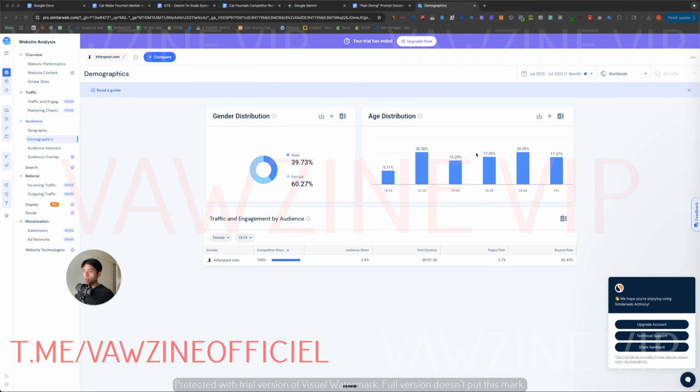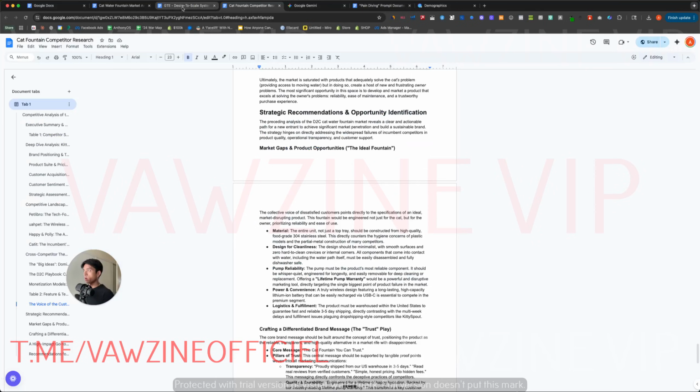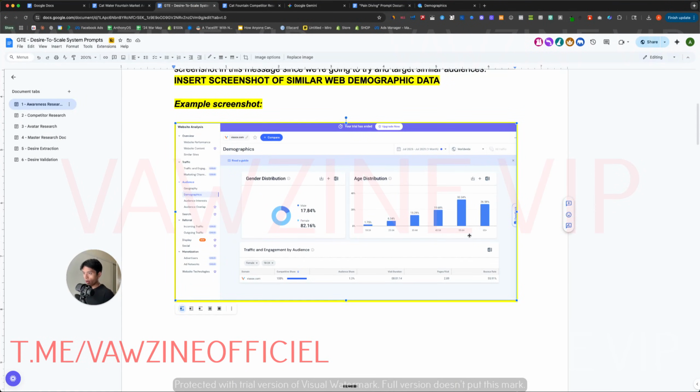If I was to look at these, I would probably tell AI I'm interested in selling to 45 to 65 plus. That would be the demographics that I focus on because those are in order of top 1, 2, and 3. And I would ignore this because it's kind of an anomaly, right? It's kind of sitting on an island. Again, most brands are going to have an age distribution that's fairly straightforward to follow, like Viasocks, where it's super easy. You already know, okay, I'm going to want to focus this on 55 to 65 plus.